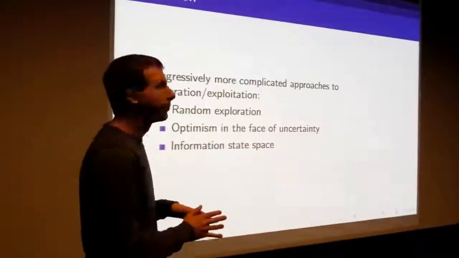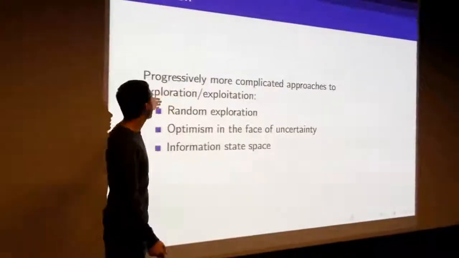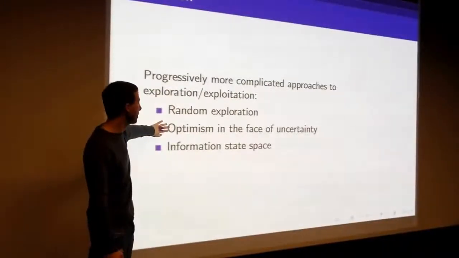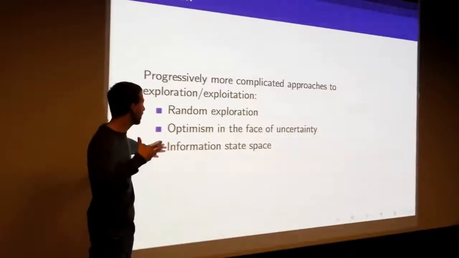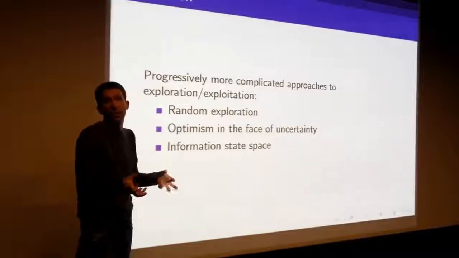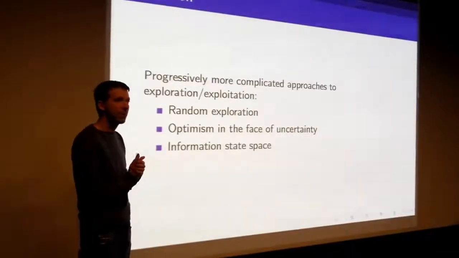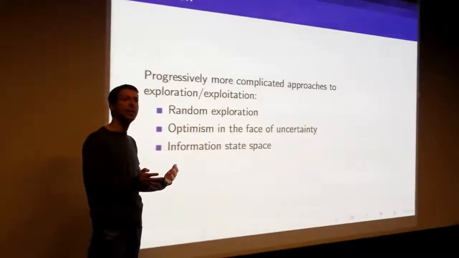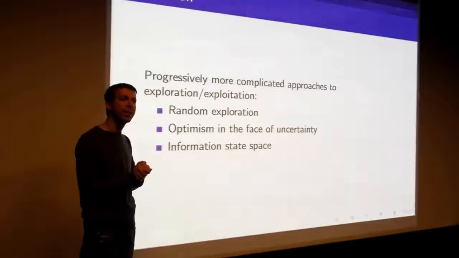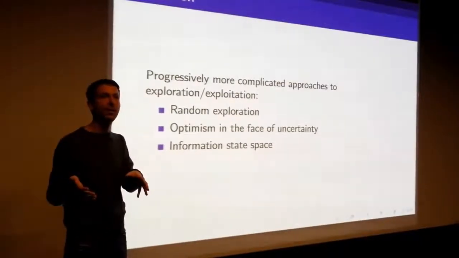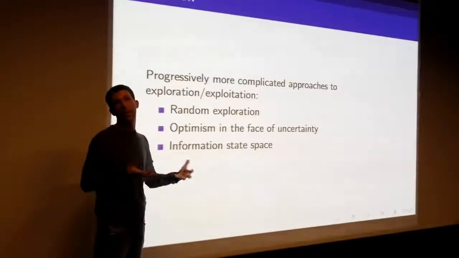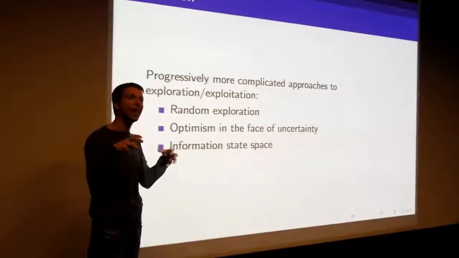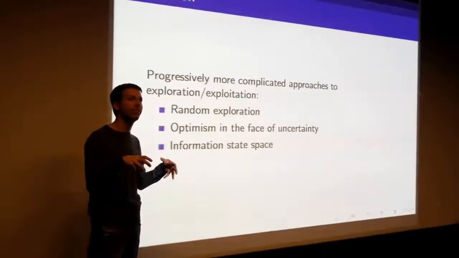Okay, so we've looked through these kind of progressively more complicated approaches to exploration and exploitation, starting with random exploration, bringing in this principle of optimism in the face of uncertainty, and finally looking at the most systematic case where we use the information state to guide the optimal solution to these exploration exploitation dilemmas. We've also looked at progressively more complicated settings. We started with the multi-armed bandit, we progressed through contextual bandits very briefly, and then touched on MDPs. And so this space really tells you about what are the solution methods and problem types that you can combine together so as to get a handle on the exploration problem in reinforcement learning.